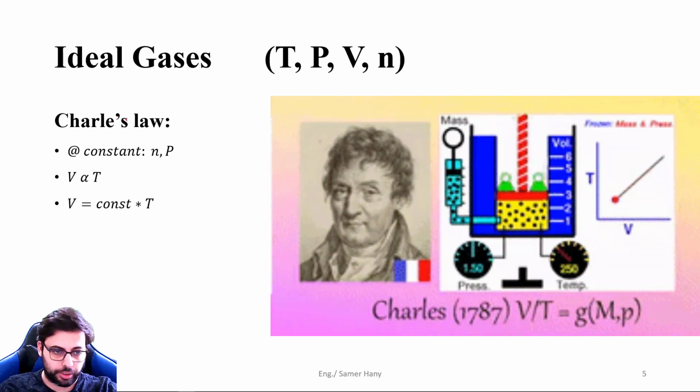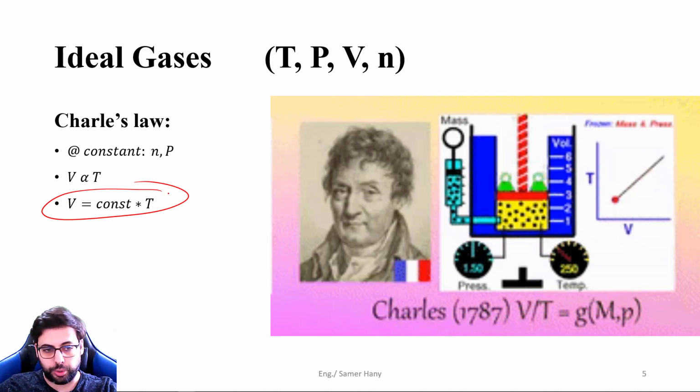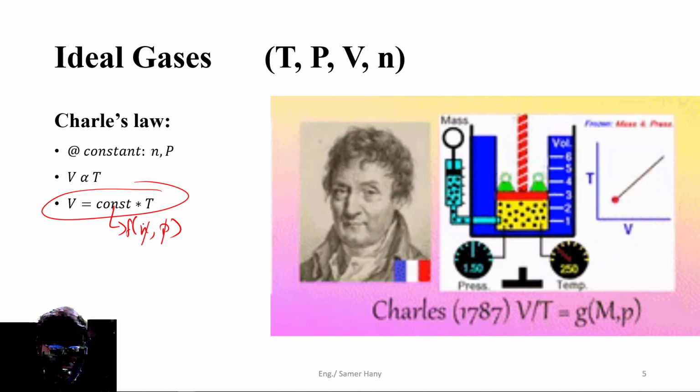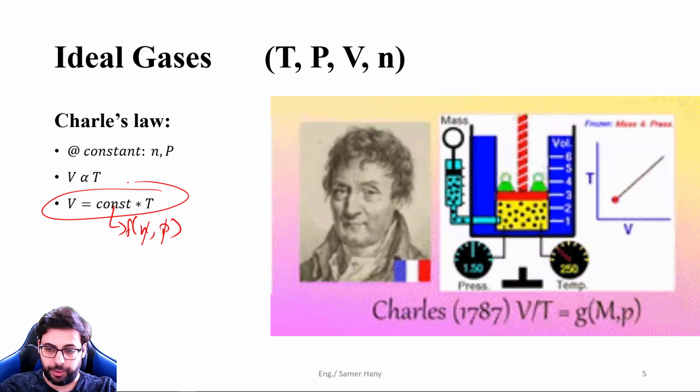the gas becomes. Okay, so we have the second relation here, that the volume is proportional to the temperature, and this constant will also be a function of number of moles and pressure. So at a constant number of moles and pressure, this constant will be a certain value, a constant value. If we change the parameters here, this constant will still remain a constant for these conditions, but it will be a different value for the new conditions.